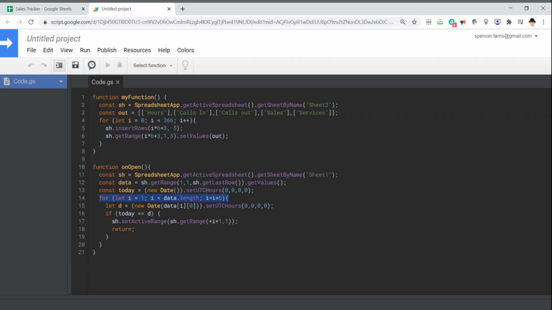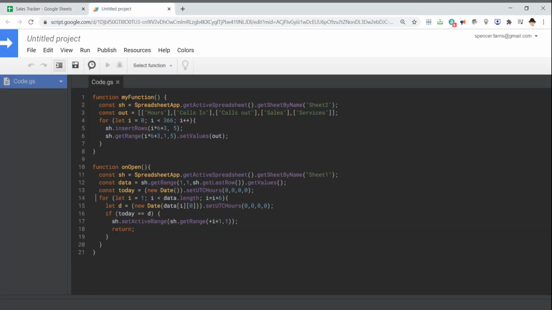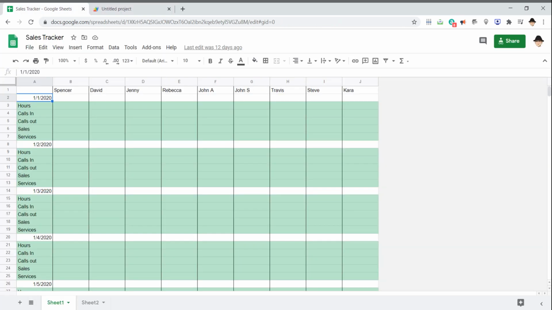Now our for loop is really important here to make sure we aren't running this more than we need to, and we're running it at the correct rows or the correct instances of the array. So let i equal 1 because we want to start here, which, since the array is 0 indexed, this is 0, this is 1. So start at 1, go until data.length, so go to the end of that array. And then rather than using i++, we're using i = i + 6. So we go from here, then 1, 2, 3, 4, 5, 6, and again 1, 2, 3, 4, 5, 6.